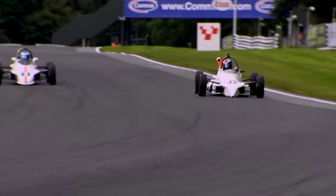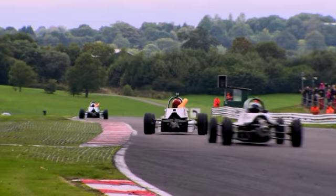This is a circuit where you have to have respect, because if you go off here, it's going to hurt physical and financial. And if you go off at Spa these days, there's a big parking lot. Yeah, your lap time is ruined, but you live another day. So here the build-up to quicker times is much harder than it is at the other circuits. And also I brought my family here, and they are also impressed with how it looks like. You know, it's really a park, and it's all neat, and you can see it's old, but it's still well maintained.